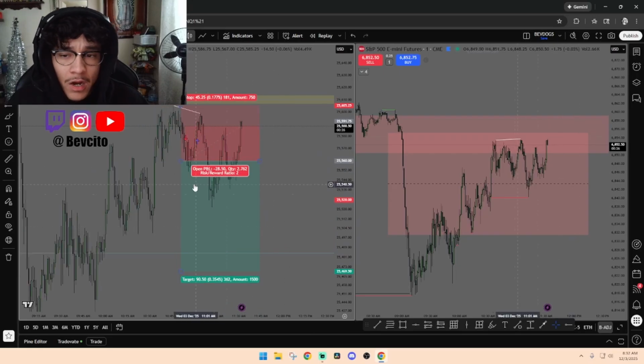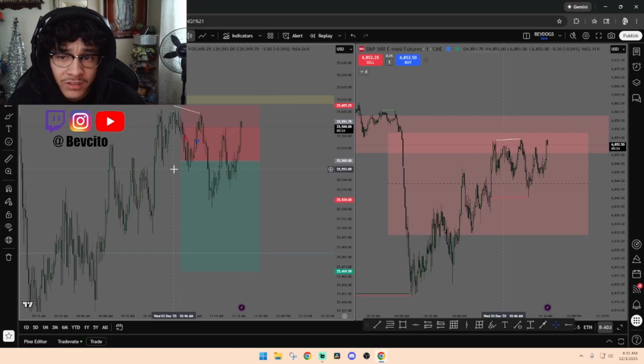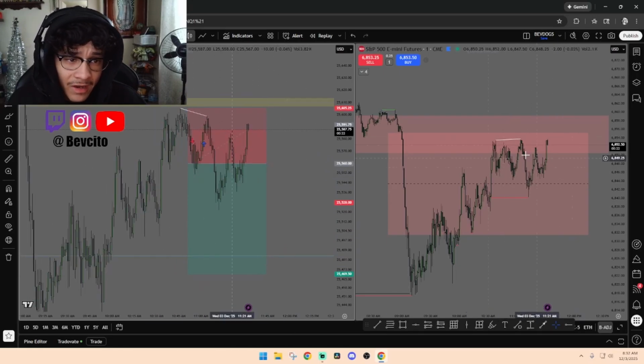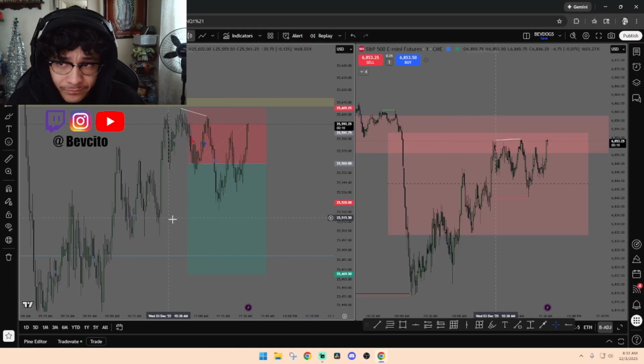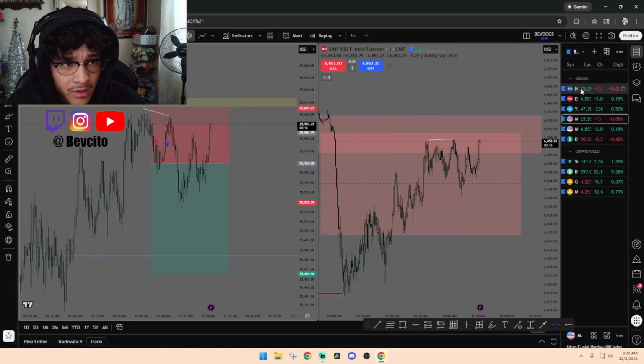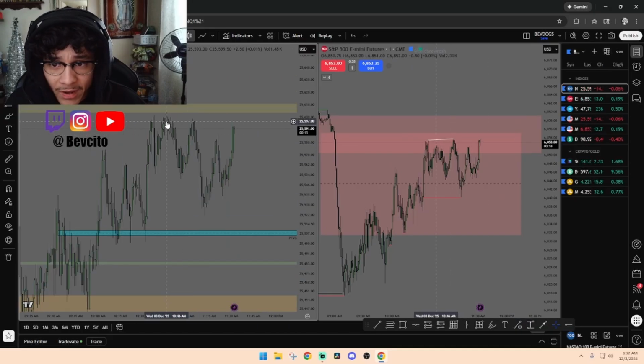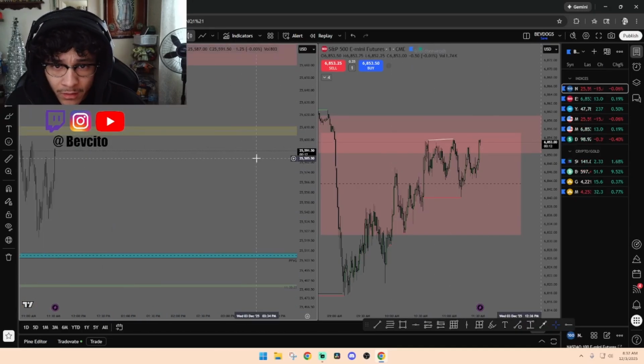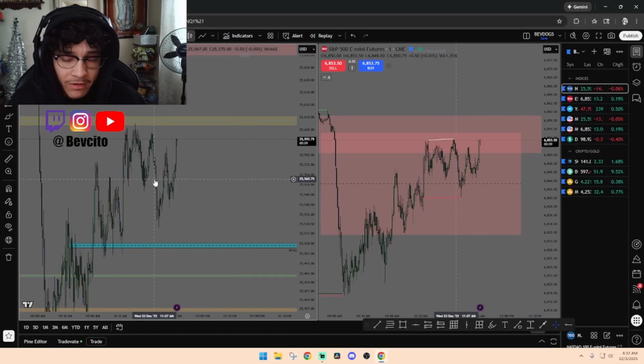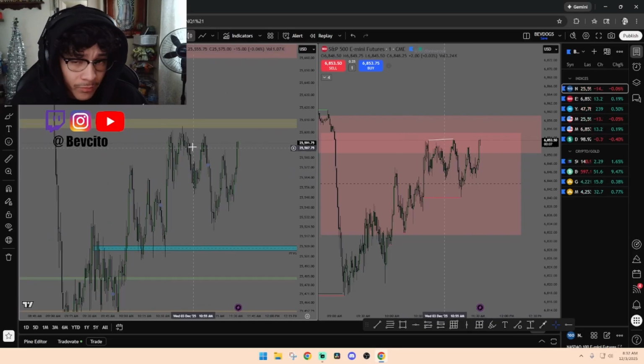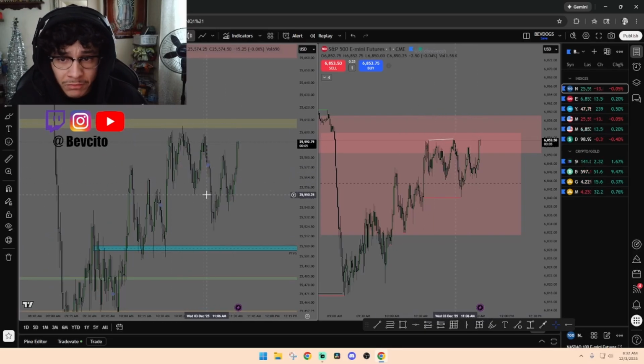And the reason price ended up selling off is for the simple fact that we ended up putting in this, my fault, external. We ended up putting this internal SMT inside of the 15. I don't believe ES did it, but I believe NQ did. So NQ tapped the NWOG, or was it the NDOG? Let me double check. It was the NDOG. So we tapped yesterday's NDOG, which was like an extra confluence for me because we literally wicked it and then we rejected from it right away.